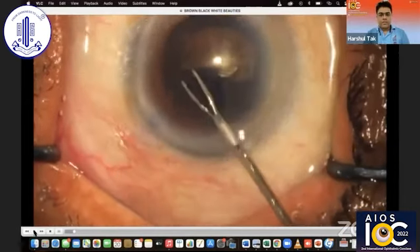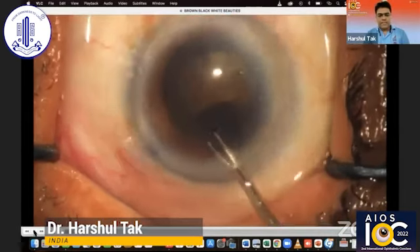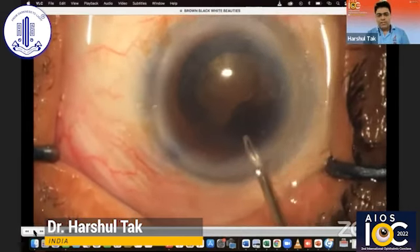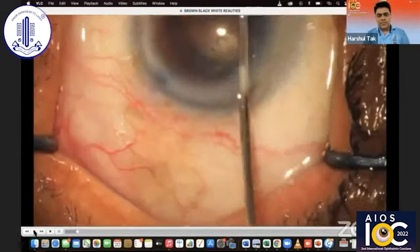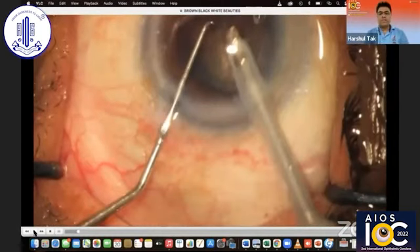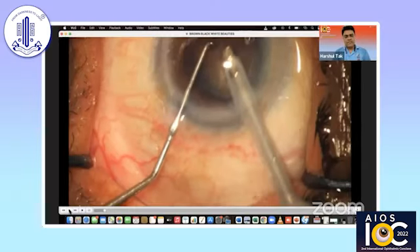So the axis has to be of optimal size. It should not be small because you may damage the capsular axis margin when you are doing the phacoemulsification and when you are taking out the nuclear pieces. And it should not be larger than 5.5mm either, because then you lose the advantages of the newer generation IOLs, which need to be placed accurately in the capsular bag.